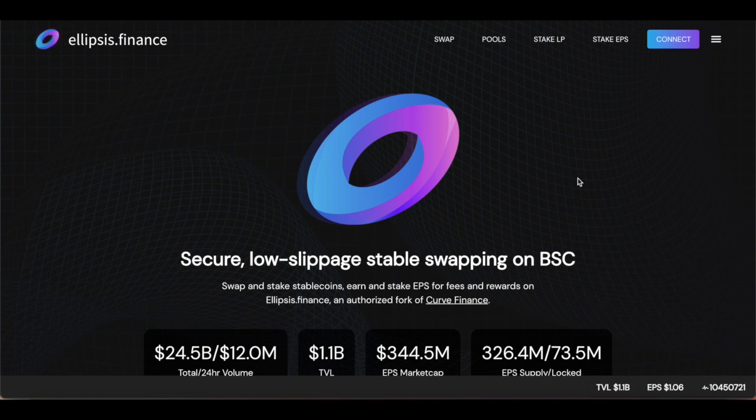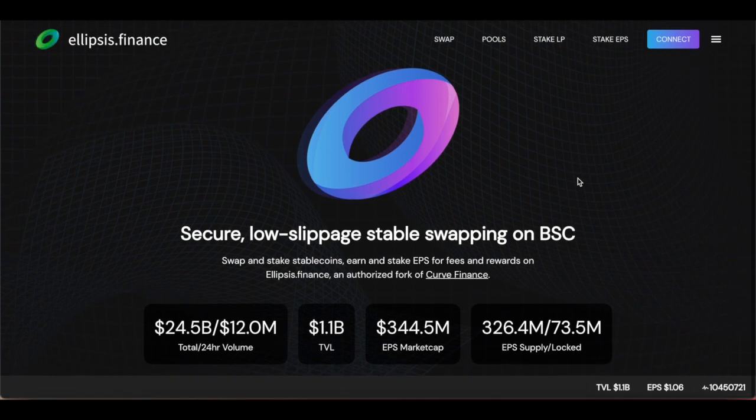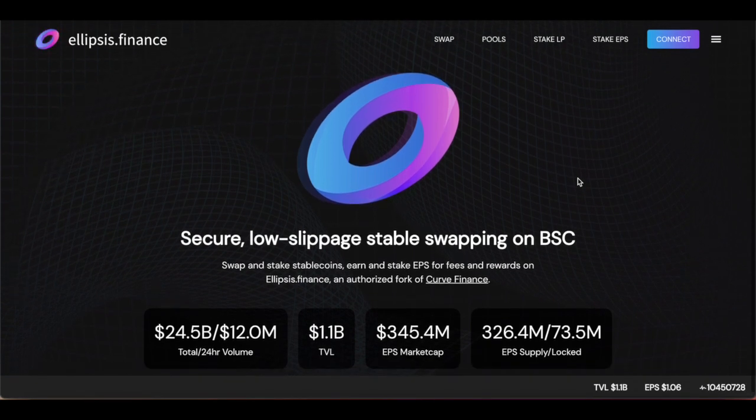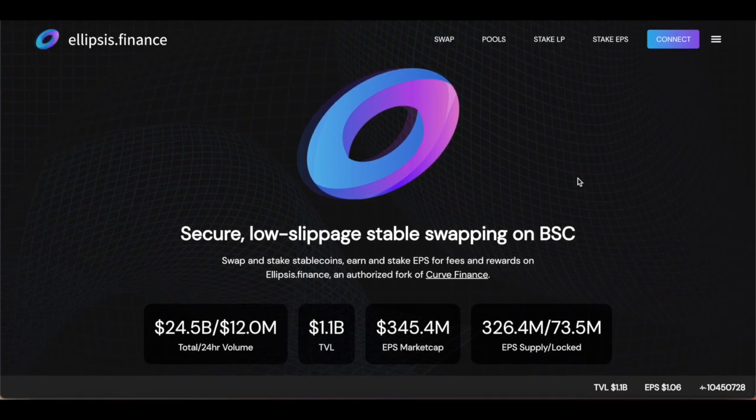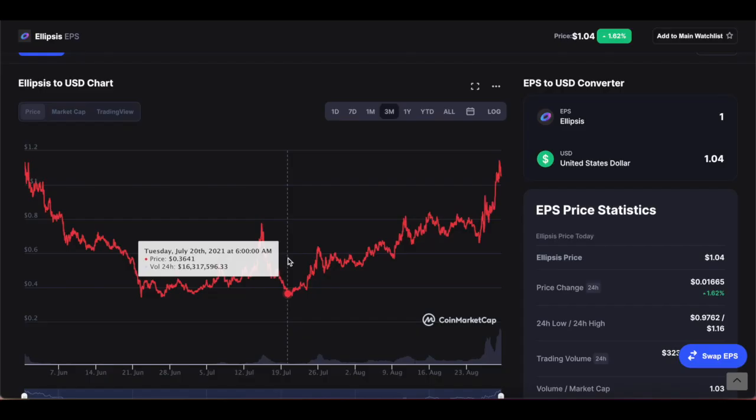So I like that they're making the platform really simplistic, really easy for people to use, because a platform like this should not be overly complicated, and a lot of people do make their platforms a little bit too complicated sometimes. And it's not good because a lot of people are going to leave your platform as soon as it becomes too difficult to understand. You want to make it as easy as possible. You want to make sure that a 5-year-old could use your site, a 10-year-old could use your site.